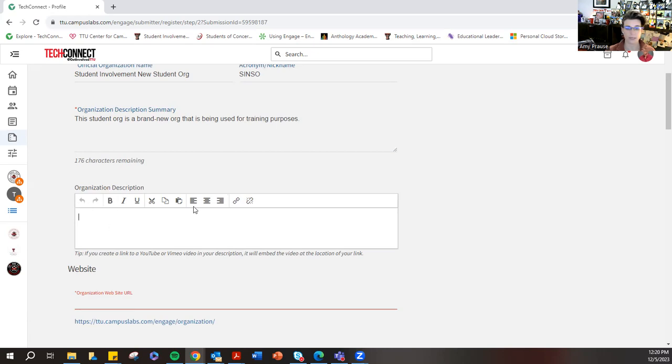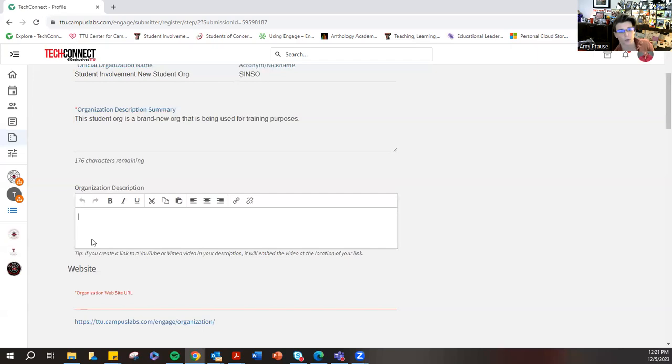In this text box, this is a basic word processor. You can link anything you need into this text box. You can embed videos, etc. So this is where I highly encourage you to put an in-depth description, any links to web pages, any YouTube videos, any fun things that you want to put in this text box to better advertise and better entice people to read about your organization and join your organization.